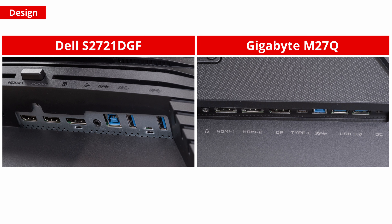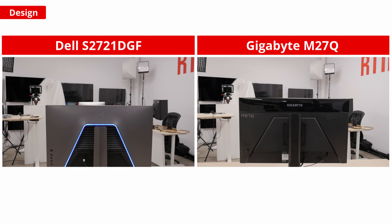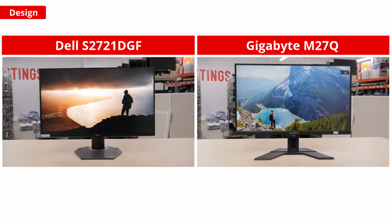One important distinction is that the Gigabyte only has a DP1.2 port compared to the Dell's DP1.4 port. This means that if you want 10-bit color depth, on the M27Q you'll be limited to 120Hz instead of the maximum refresh rate. The S2721DGF doesn't have this limitation. Both monitors also have a built-in USB hub, with the main difference being the Gigabyte's built-in KVM switch. The M27Q has a USB-C port that supports data transfer, DisplayPort alt mode, and 10W of power delivery — useful if you want to connect your work laptop during the day and gaming PC at night, all with the same set of peripherals. Unfortunately, 10W of power won't be enough for a laptop, so you'll still need to connect it to a charger. The M27Q also features picture-in-picture and picture-by-picture mode, so you can show input from two different PCs simultaneously.